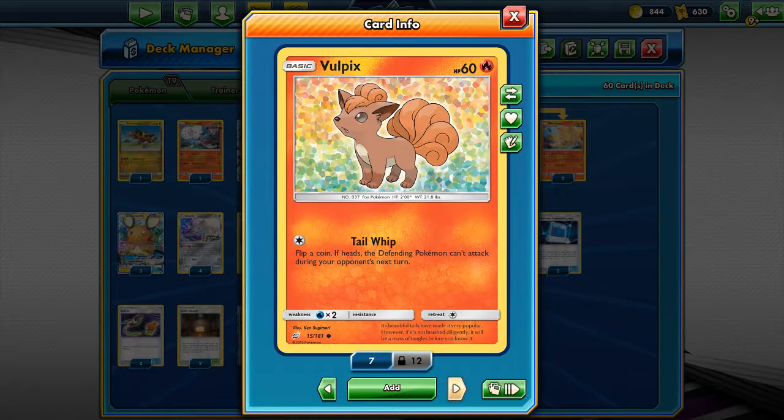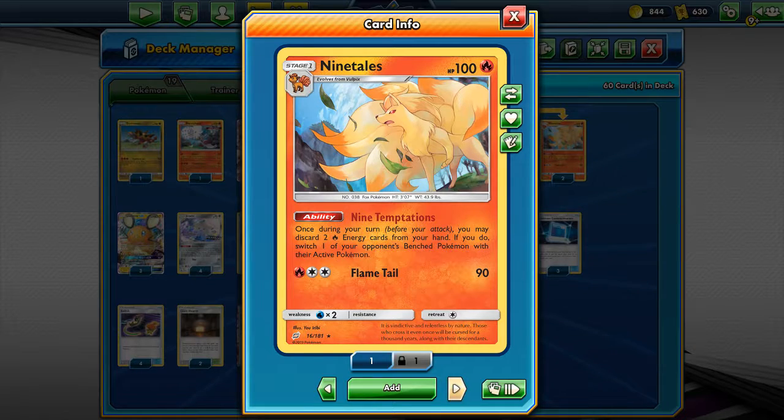But if you do retreat, or if you play a switch, you are technically a new Pokemon, regardless. So it's one of those things where you want to make sure that you're able to attack if they somehow decide to use Tail Whip. And on the plus side, if they're using Tail Whip, it probably means they don't have too much going on and that you're in a good position anyways. Just keep note of that.